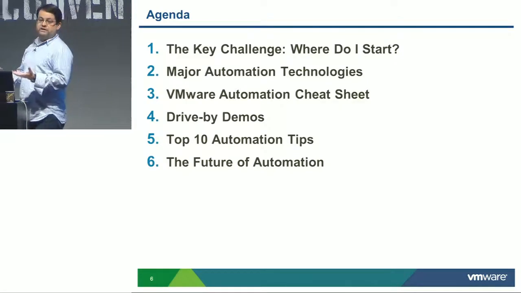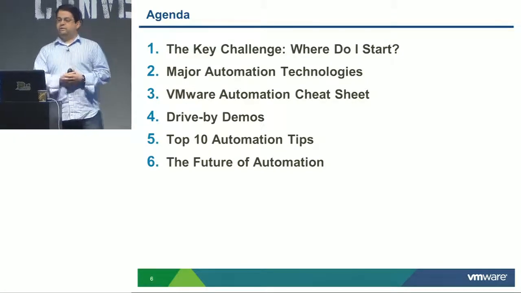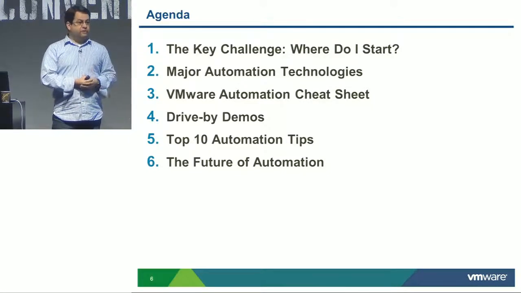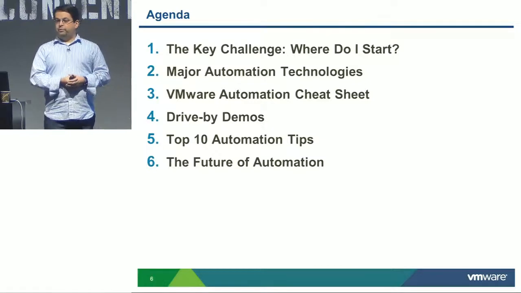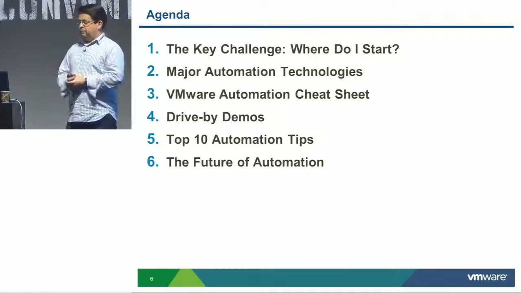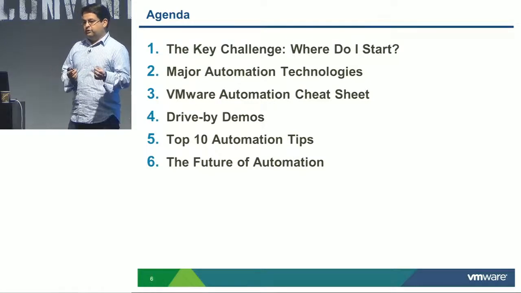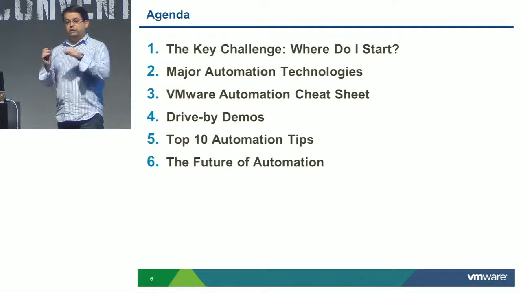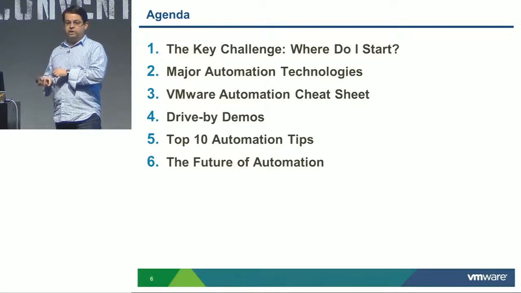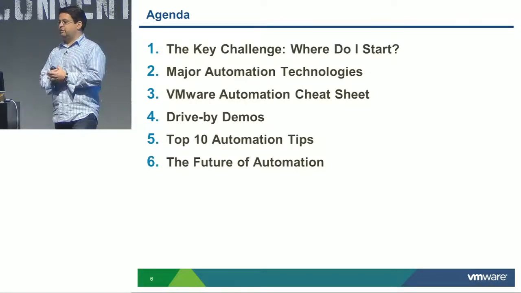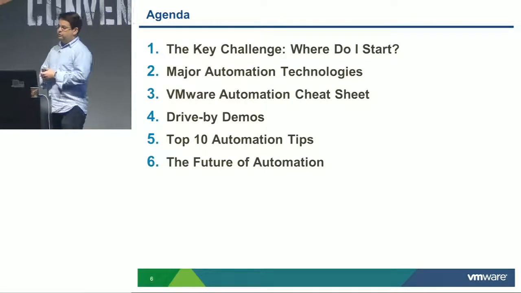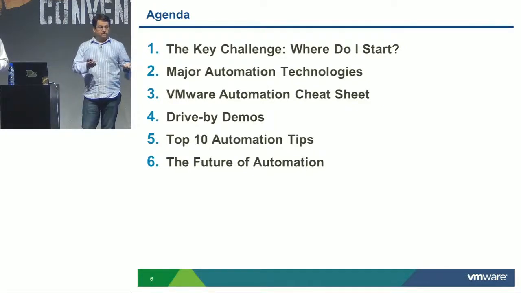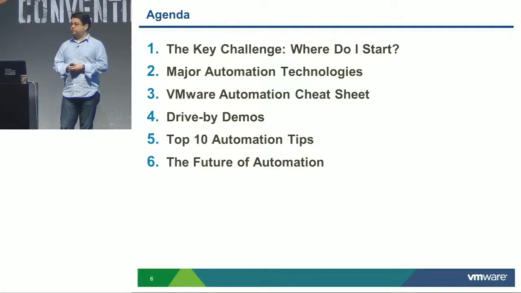So basically, over the next hour or less now, we're going to go over some of the major automation technologies that are available. But then Alan will actually go to the next level and explain what the different technologies available are and what products you use for automation for certain use cases. It's one thing to look at a chart. We're going to give you some quick demos of those various products so you understand what they do.